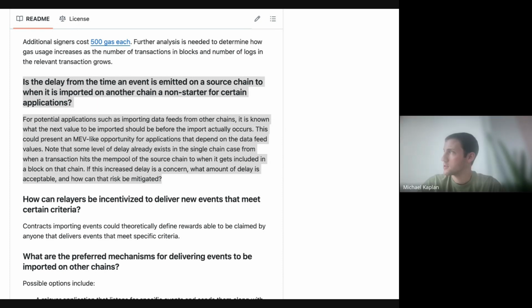The actual gas usage of the import does depend on the complexity of proving a specific event from the block header.